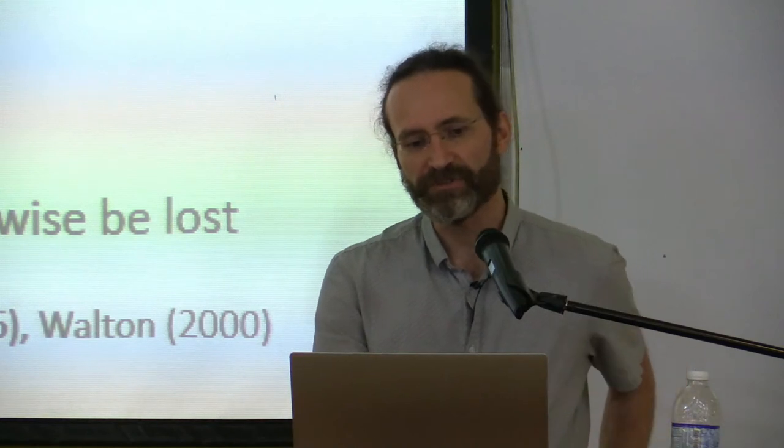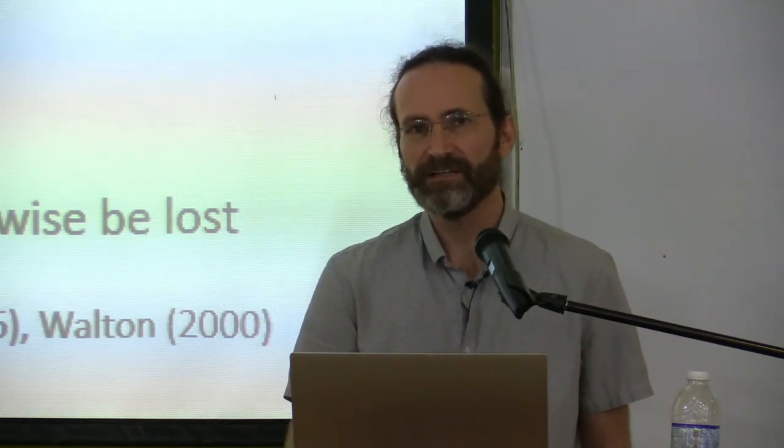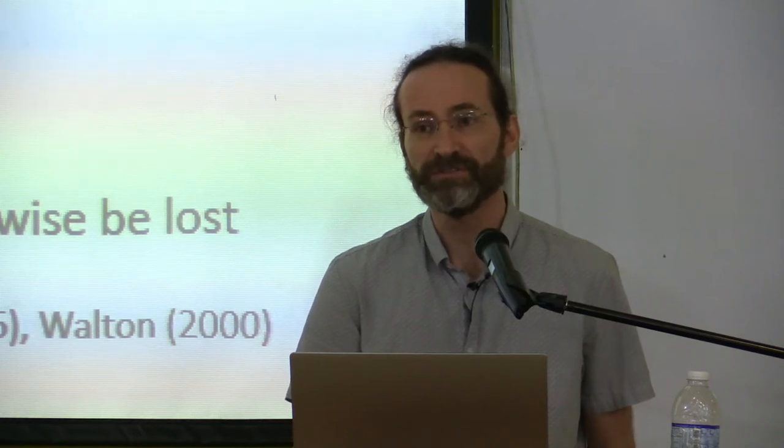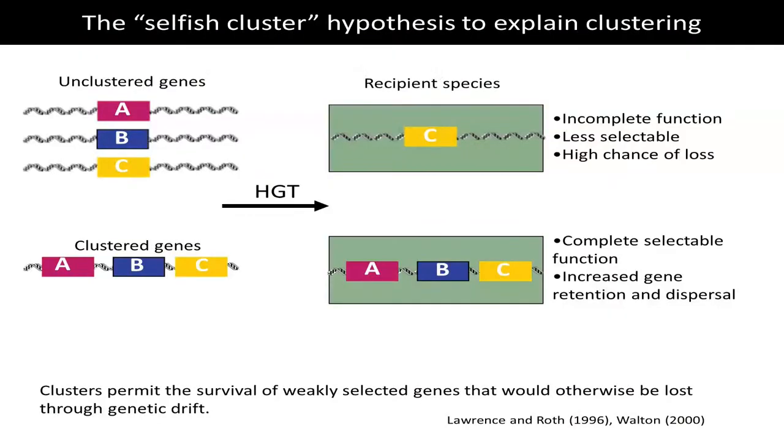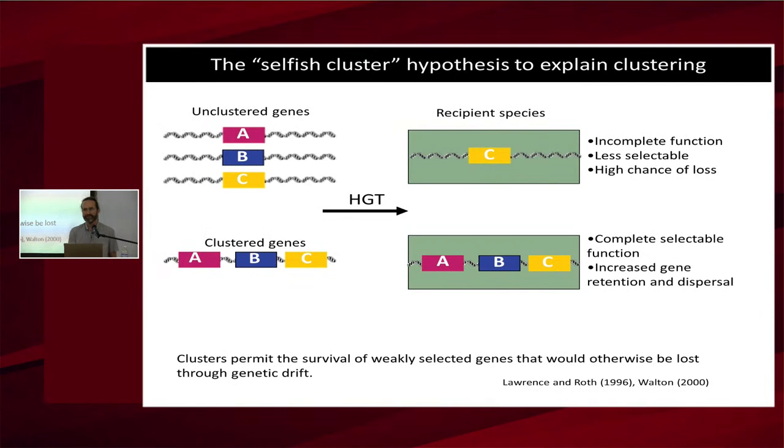There is a theory called the selfish cluster hypothesis that suggests that clustering may be, in some ways, the result of horizontal gene transfer. And the idea is this: if a metabolic pathway to produce a compound, for instance, is unclustered, with three genes scattered across the genome, the chances of more than one gene being acquired by horizontal transfer at a time are very small, because those genes won't be on the same chunk of DNA that could be slurped up from the environment by a bacterium or a fungus. And in that case, if there's only one of the genes of the pathway, what use is this pathway? What use is this particular gene? It's lost by genetic drift.